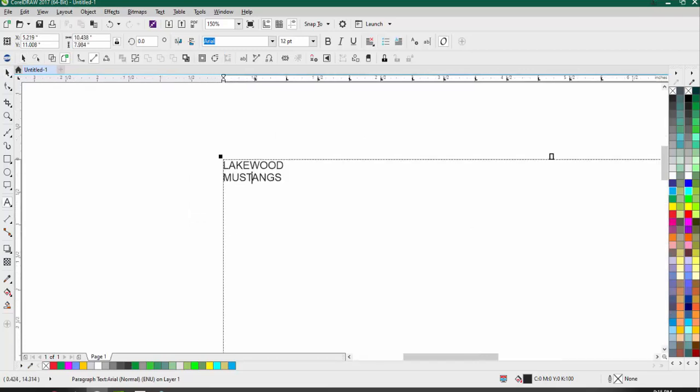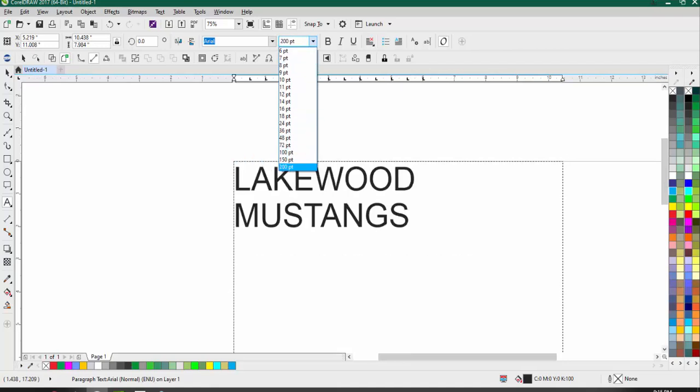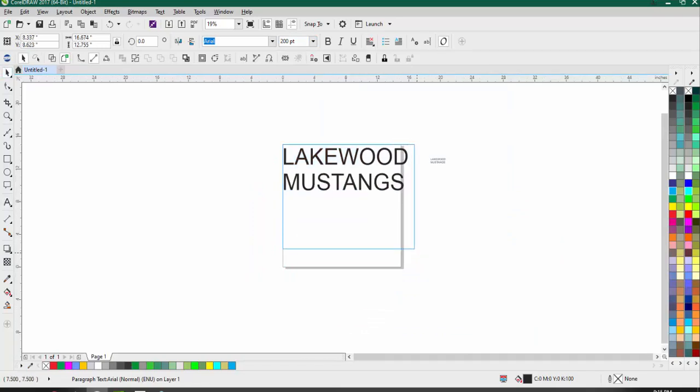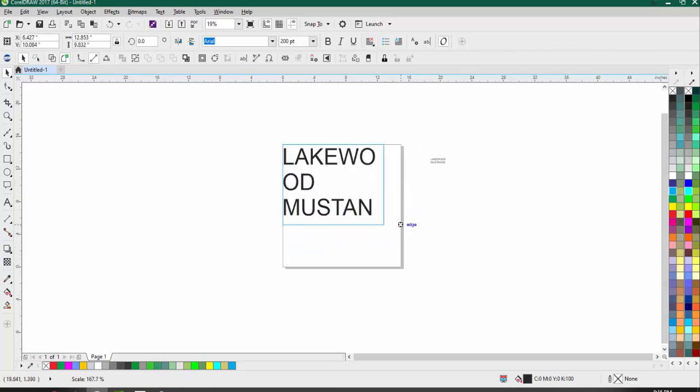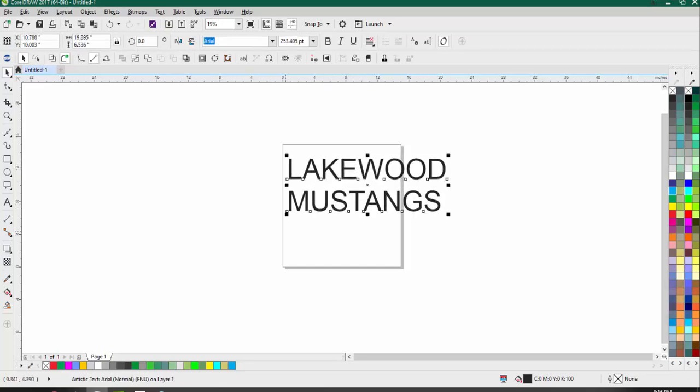To change everything in here, I would have to select my text size, and let's say I make it 200, and now half of my design's gone. That's because my paragraph box isn't big enough, so it won't show everything. So we don't want to design this way. It makes it way too complicated. So we're going to get rid of that paragraph box. Now if I want to make this bigger, I can simply drag out, and now I can see it. Now up top here is going to be your object size.